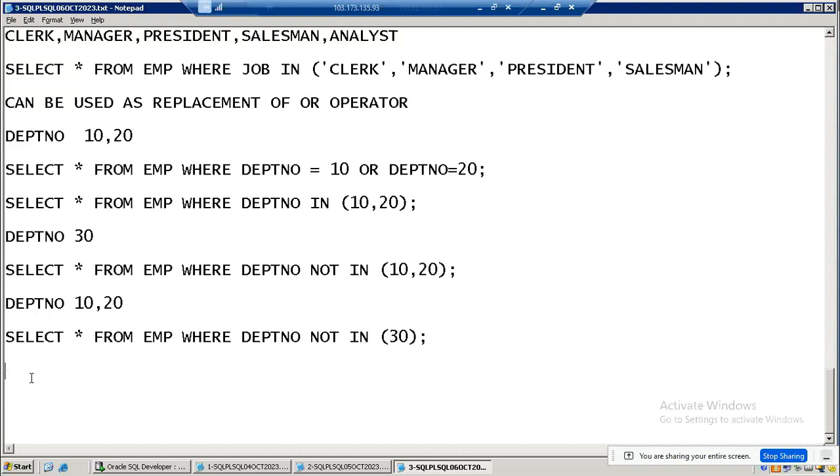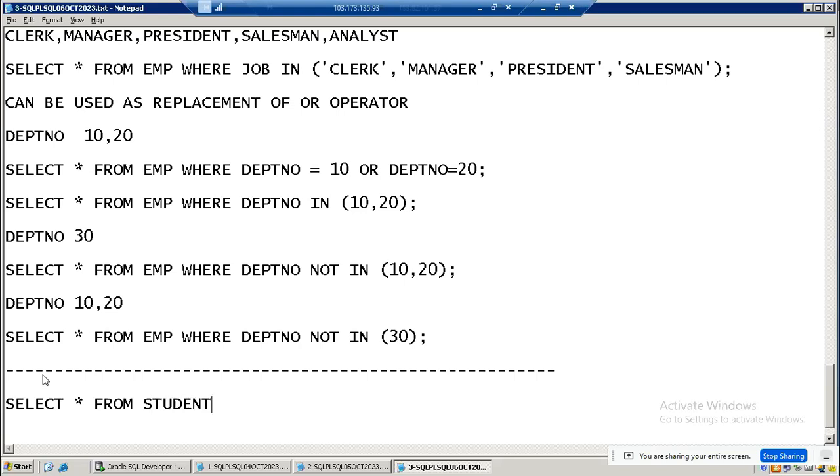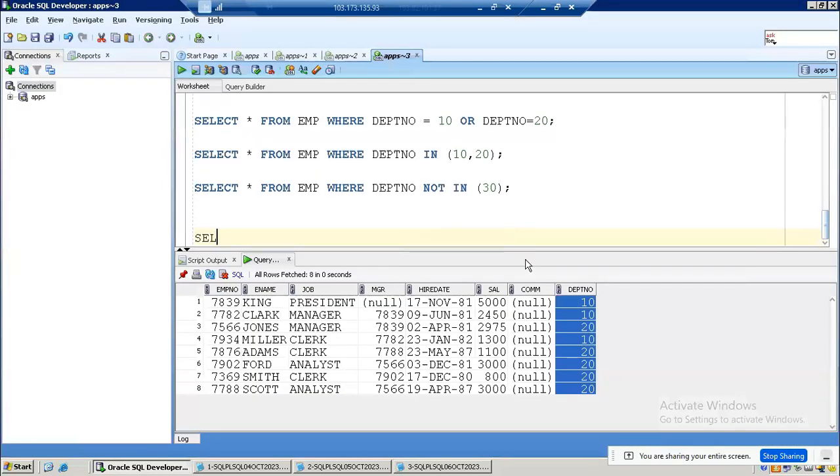So suppose this is completed up to here. Next, when I write select star from student table, let's check this table.